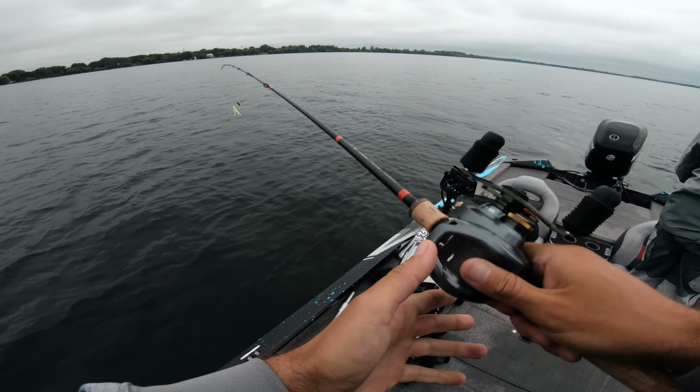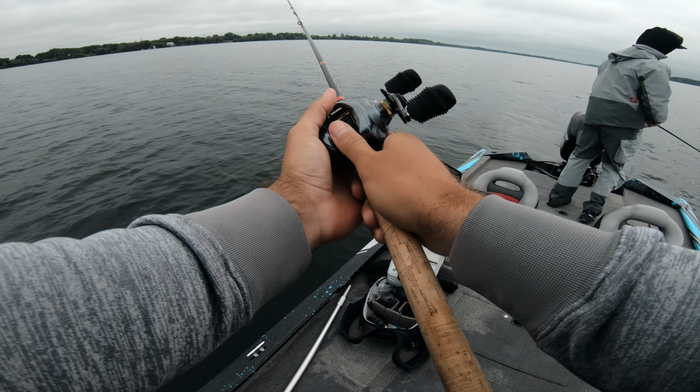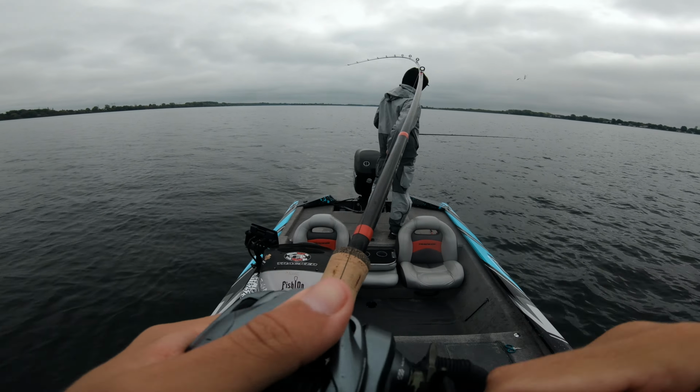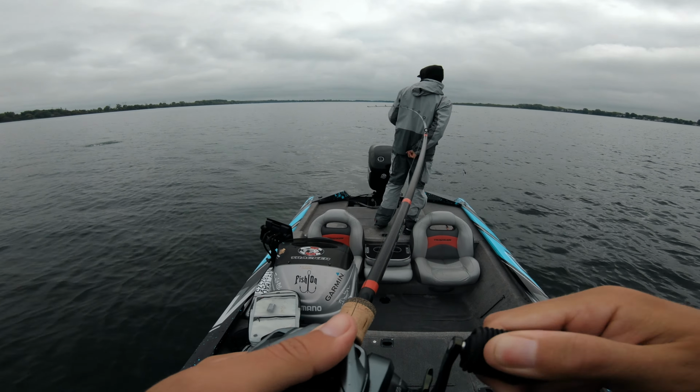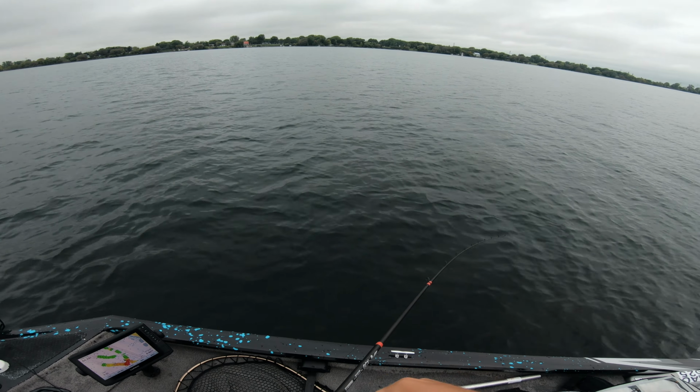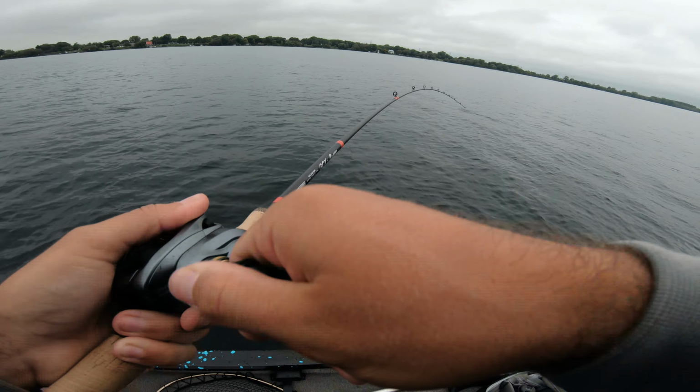All right, behind the boat now. Oh, there's one. He might be bigger. Ah, he's a little better. There we go. Swagy Strong is absolutely crushing it already.